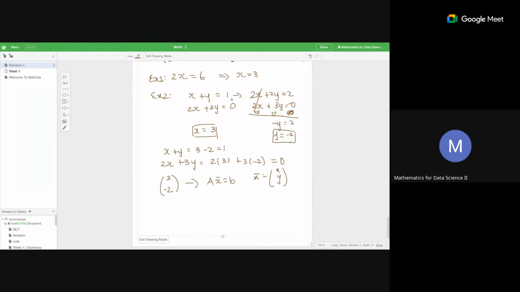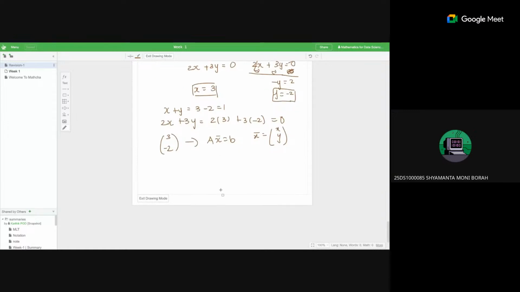So what is meant by a solution of a system of linear equations? You understand that the values should satisfy all the equations in the given system. That is called a solution for a system of linear equations. Now the question is, will the system always have a solution? What do you think? No, not necessarily.